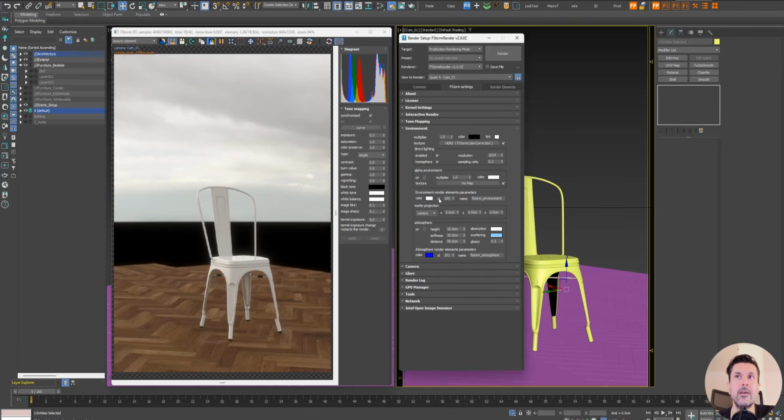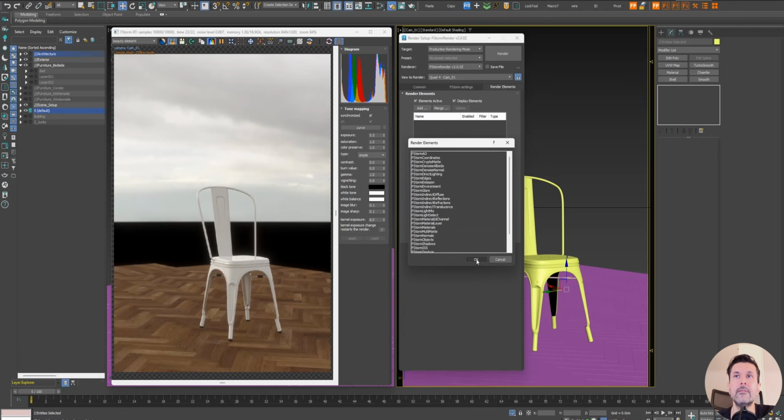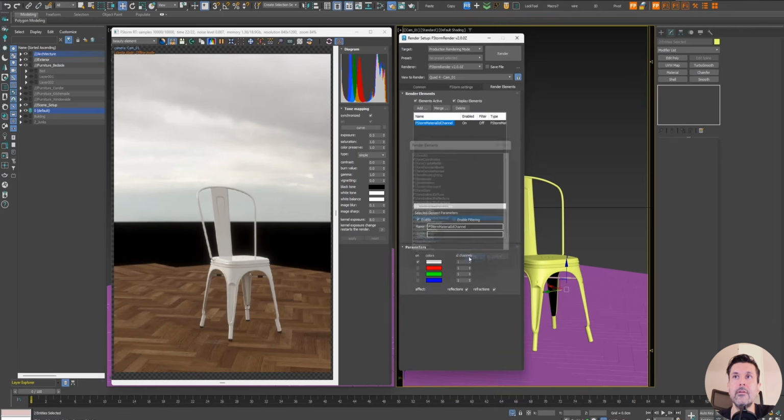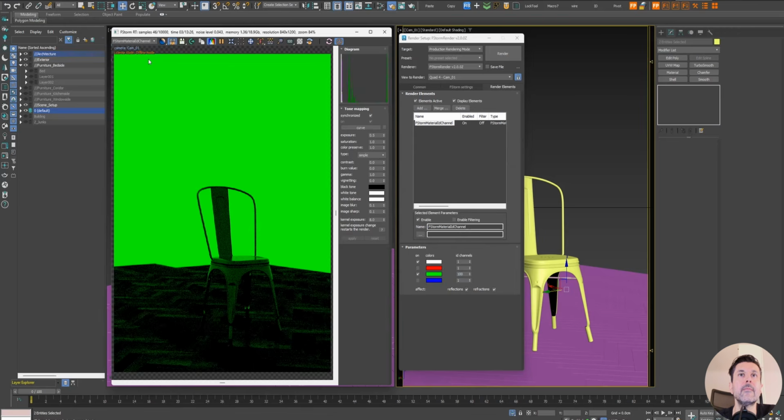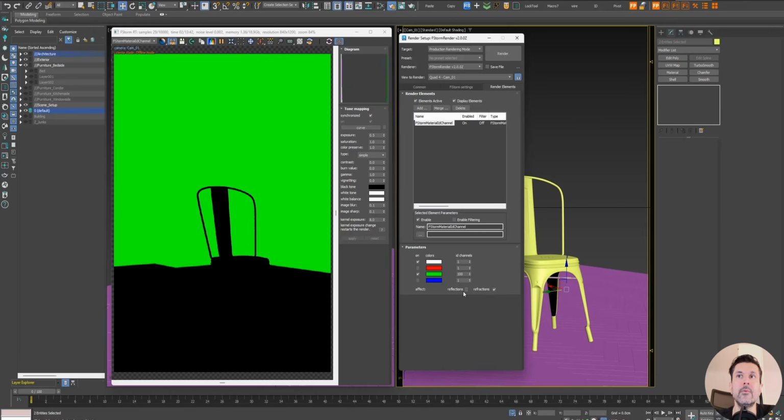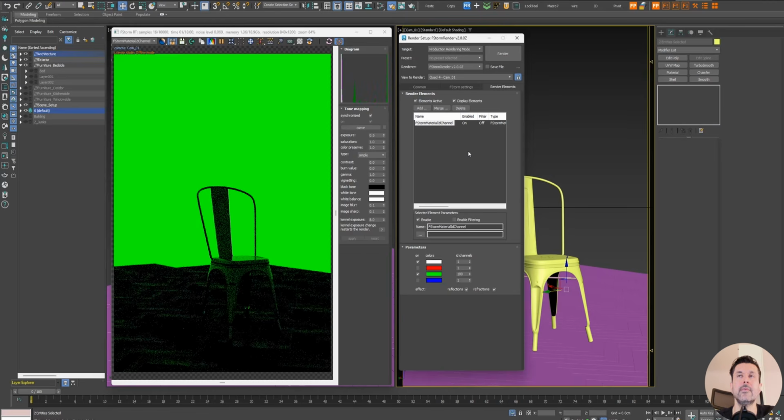What that means, let's keep the ID on 100, and if I come to the render element and add material ID channel and I'm just turning on the green color to see, and change the ID to 100, we're gonna see the environment is set into this ID. And yeah, if I turn off the reflection, we just see the environment, but this is with the reflection effect. I mean, this is a part of the environment, a part of the elements.